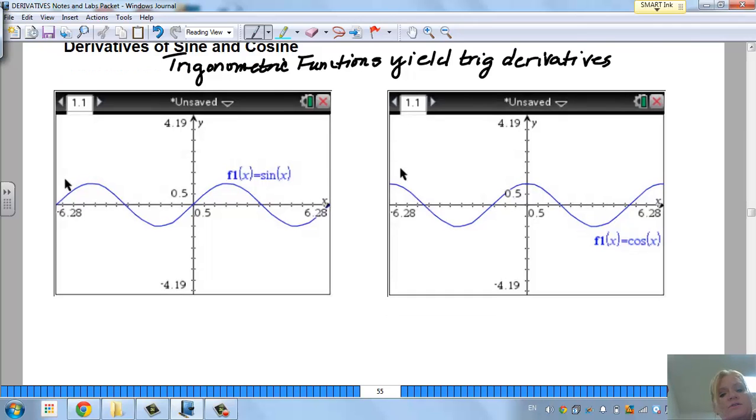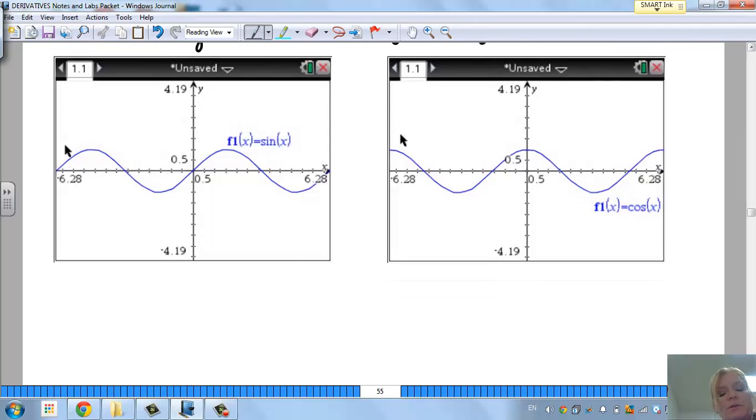So in order for us to go through this, I plotted here a picture of the sine curve. And if I were to ask you to, and we've done this before, sketch a graph of the derivative, first we would put the f prime bar, which is basically a number line. And you know that on the number line, what we're going to do is look at where the derivative would cross the x-axis. So right here the slope is 0. So we know it's going to cross the x-axis there.